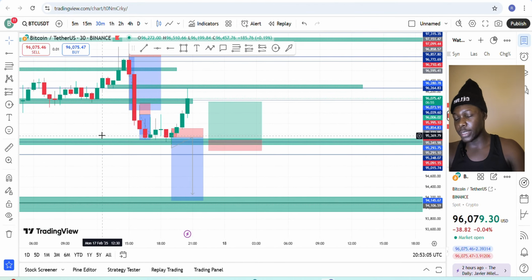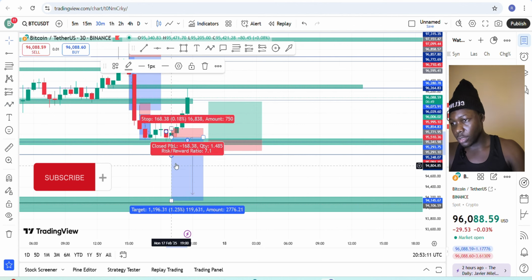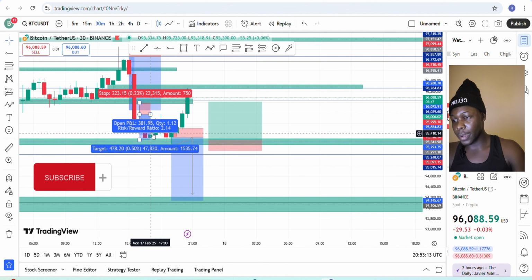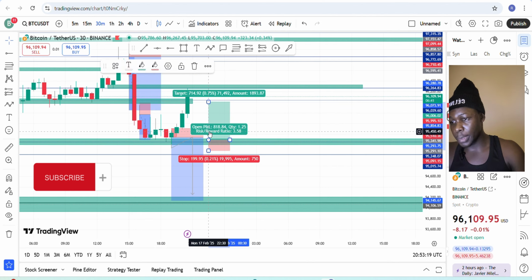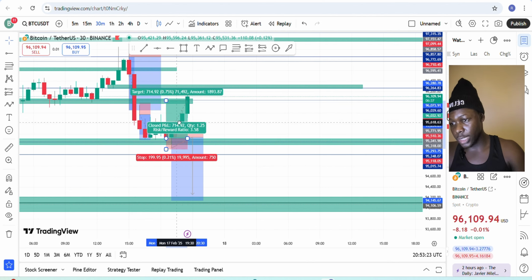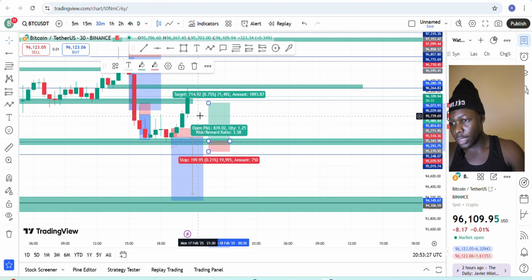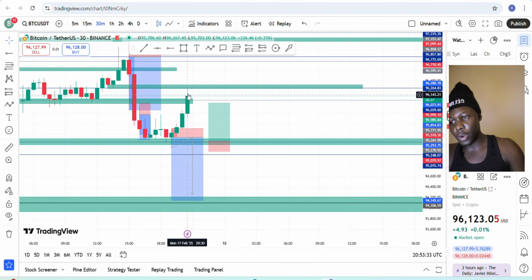I have to anticipate: if the market is able to break below this zone, it's going to give us a retest and then a sell down, or the market is going to give us a pushback to the upside, and that's actually what happened. The market gave us a pushback to the upside. We didn't take this trade actually, but if we took it, it would be a successful trade, which is here, and our TP is here. Look, the market already pushed and broke above our TP.